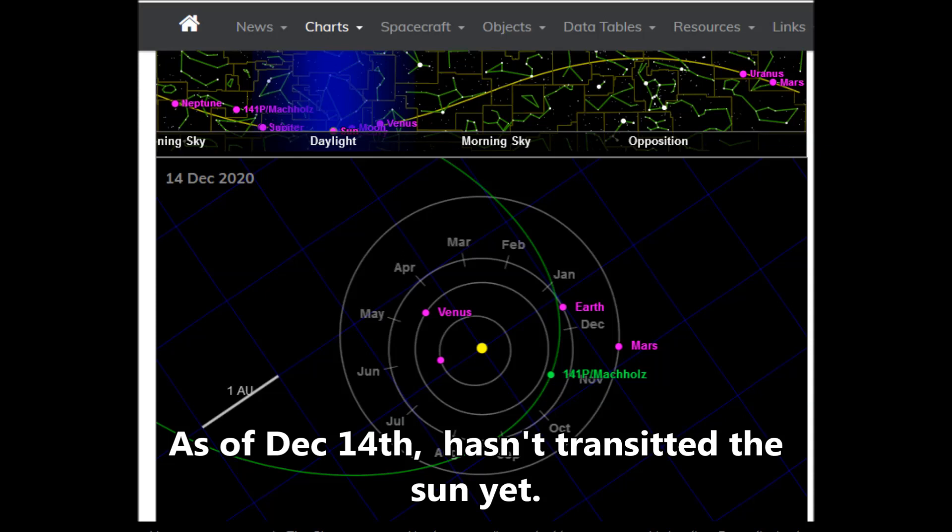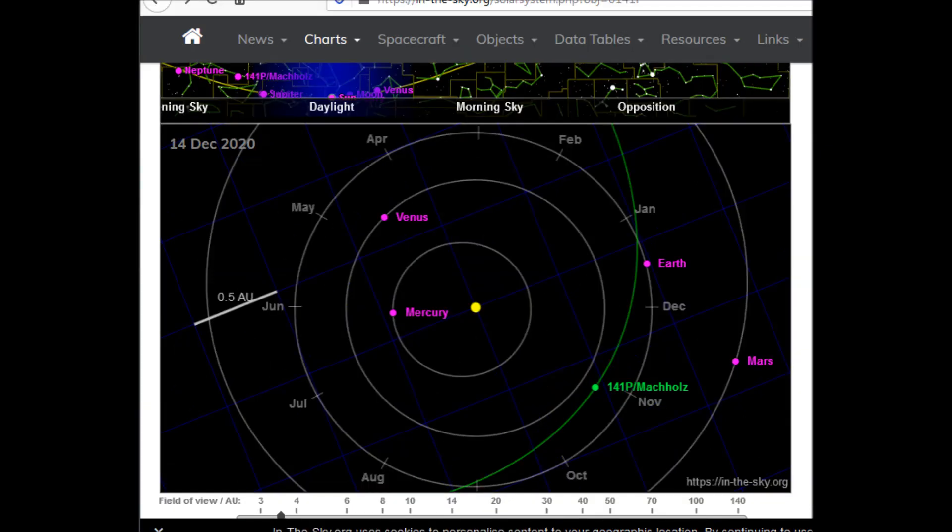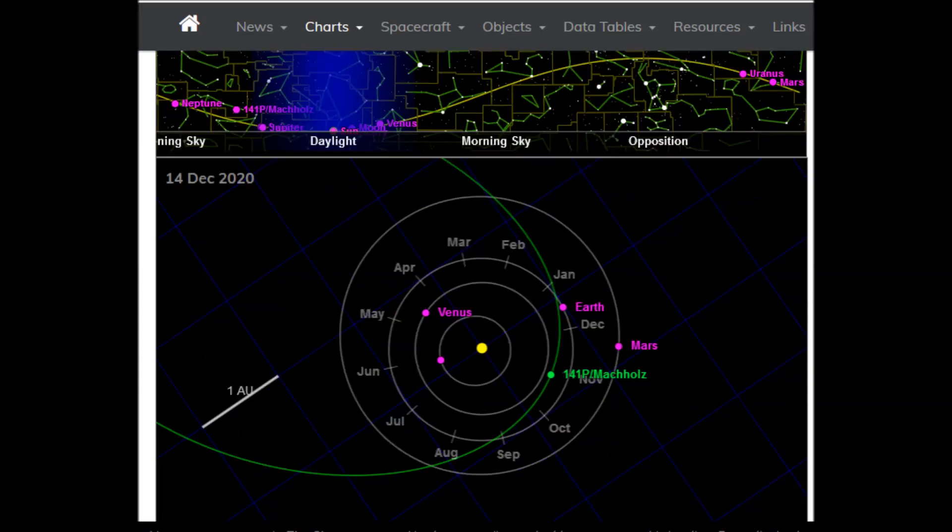So literally there's comets going to be flying in and out of these satellite images for quite some time. We are literally witnessing a comet swarm. But what is so interesting is the crossing point, the perihelion point on some of these comets are in fact almost in the same position that Earth is in in late November, mid-December and early January. A lot of comets have come around and reach their perihelion or close to perihelion around that time. But comet Macholz 2 showing you right now a current position of Macholz 2 right now is nowhere near crossing in front of Earth. Therefore, any comet caught transiting the Earth and Sun line, it has to be another comet. And we cannot identify it yet. And it's going to take us some time to identify it yet. We've sent out some emails not getting any answers yet. But obviously there's something going on with these comet swarms.